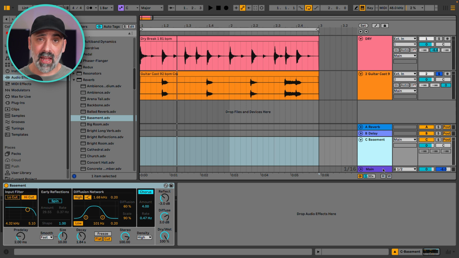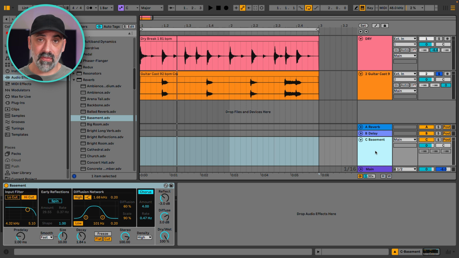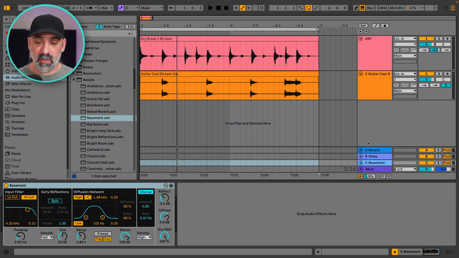So they're both happening in parallel. We have our dry track, we have our return track, which has our effect on it, which creates our wet affected signal. They both send to the main track and meet there. So that's how you can create another return track and add another effect to it.